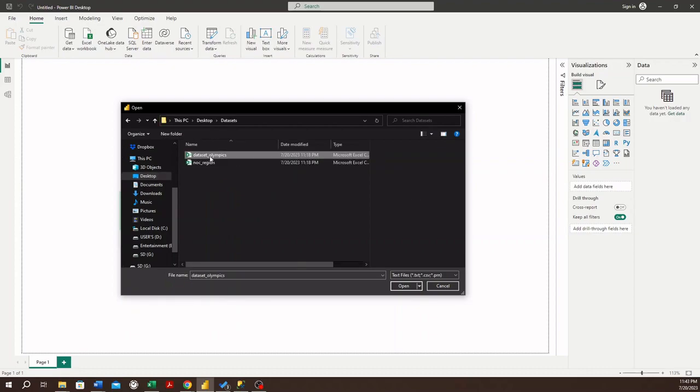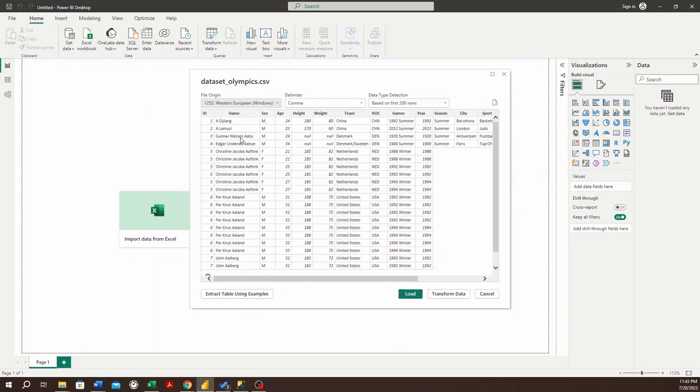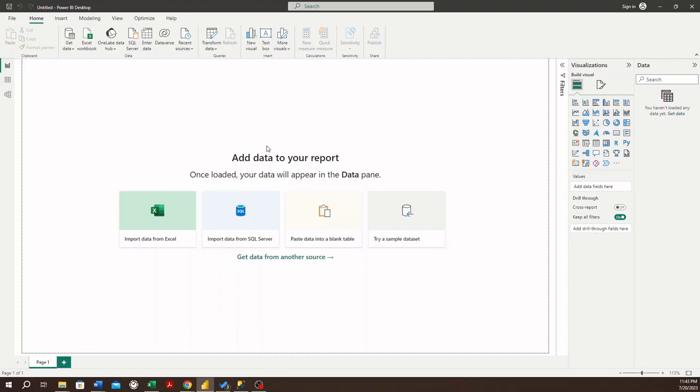You just have to select the file that you need to work with. I'm going to select the dataset Olympics and click on Open. And that will ask you whether to directly load it to the Power BI visual area, or if you want to transform it before loading it to the visuals. So I'm going to choose Transform Data. That will take me to the Power Query Editor.